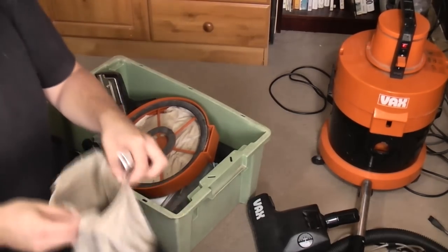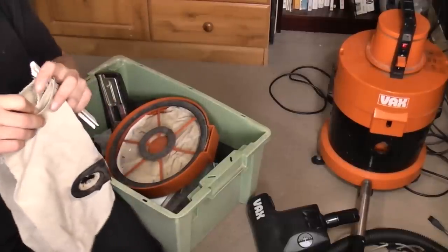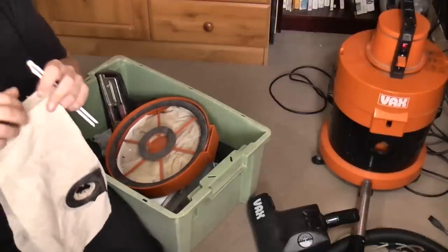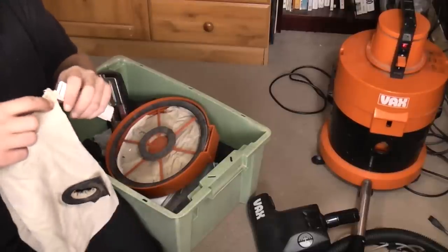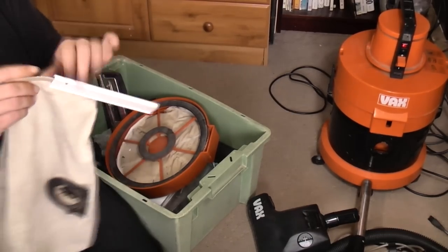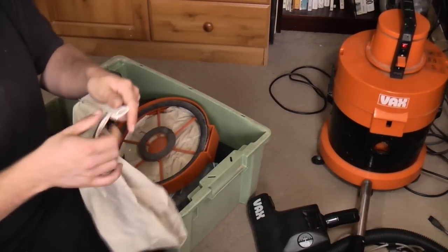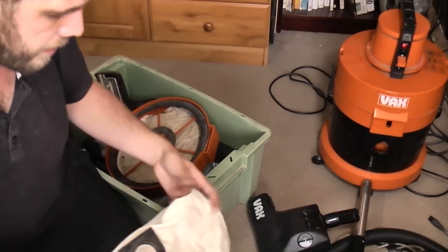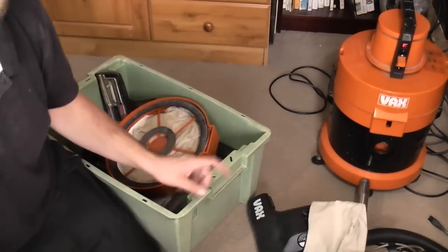Ooh, we'll put that back together because we'll need that in a minute for when we do a demonstration, because I don't have any paper bags on me. I've lent my 6130SX out to a family member to do DIY with, and gave them my only rubbish pattern paper bags. You can't buy genuine 121 bags. There's no old stock ones anywhere. I was hoping to pick up a nice packet of vintage unused ones, like you can get for 50 hoovers, brand new old stock, but you can't for Vax, you can just buy the newer star ones. And I also can't HEPA flow it because I'm missing the bit.